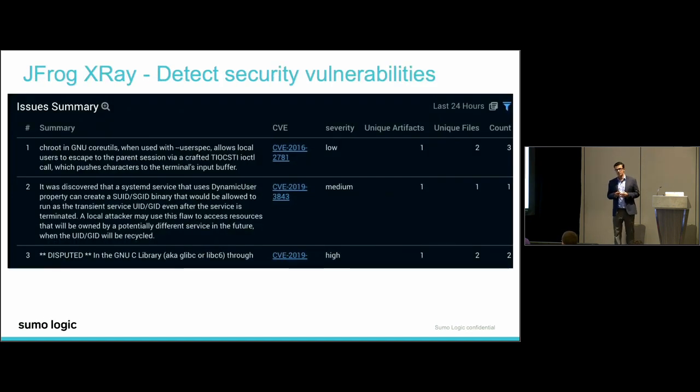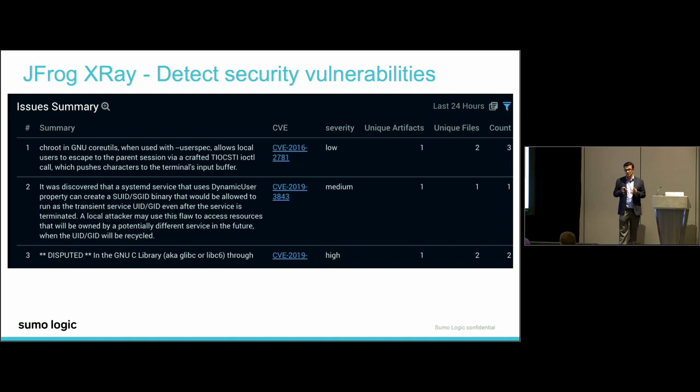Okay. Now, this is a really exciting integration. We worked closely with JFrog, who's right here on this. So JFrog Xray analyzes artifacts in your repo. So these could be your own files. These could be third-party libraries that you're pulling in. These could be Docker images that you're taking advantage of. So what we did over here is we are reporting all the CVEs detected, associated files, unique artifacts, and so on. But more importantly, we take this information and correlate it with the Artifactory logs to identify who uploaded a vulnerable artifact into the repo, and secondly, who downloaded those vulnerable artifacts. So you can make sure that loop is closed, and you can address why this was done in the first place and inform those who downloaded those artifacts.